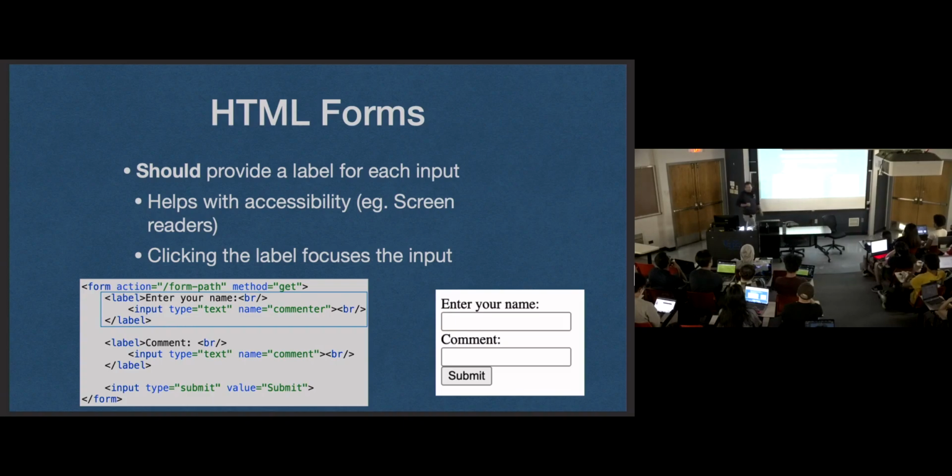For text boxes, maybe not so much of a big deal, but when it's radio buttons, little circular buttons, or check boxes, I want to be able to click on the text next to the thing and have it select that. It's just one of my pet peeves. It's grown on me over the years. If you have multiple choice, like for the lecture questions, you can click the text next to the radio buttons, and it'll select that button. That's how every radio button should work.